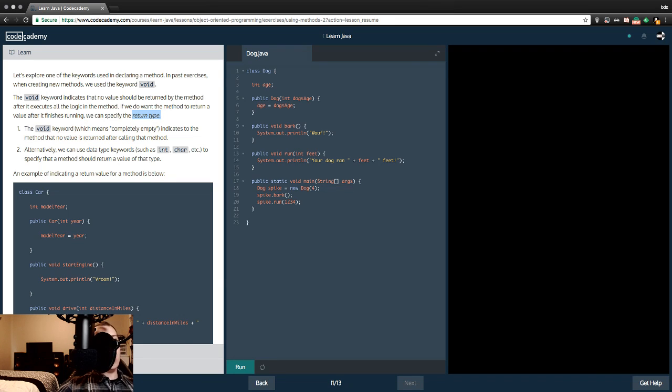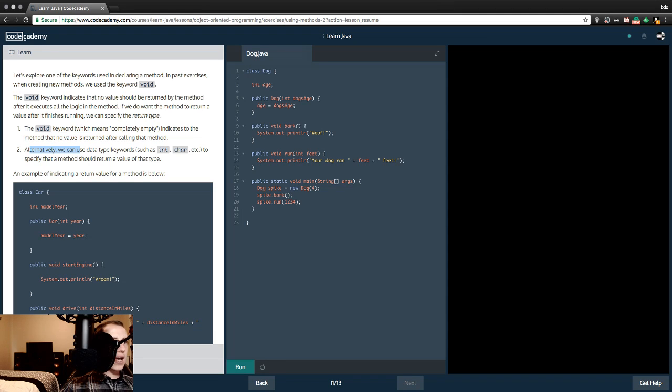The void keyword, which means completely empty, indicates to the method that no value is returned after calling that method. Oh, gotcha. Okay. So it's just instructing it to sort of look no further, if you will.